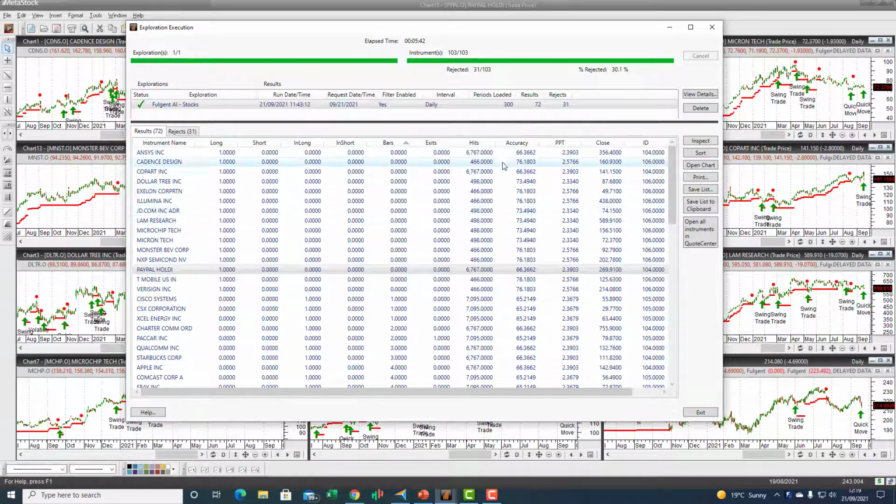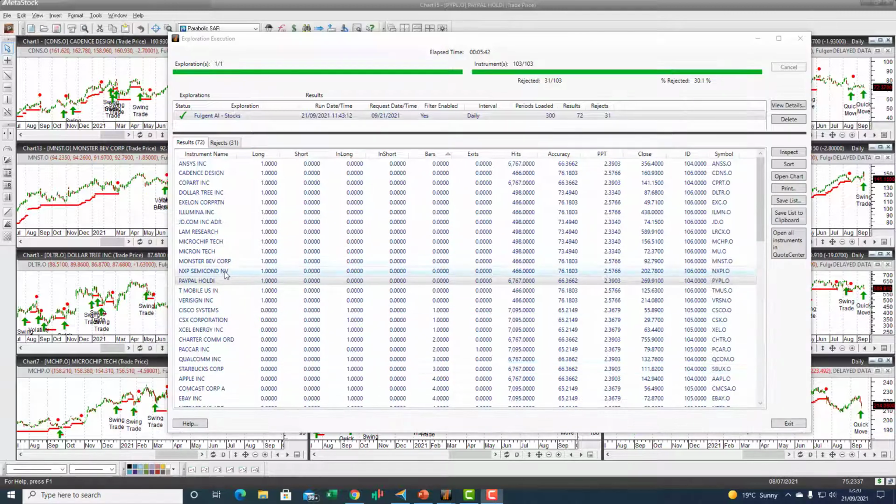Now, in terms of the trading statistics, we've got ANSS here. Now, we have accuracy. The AI here is 104, and the accuracy is 66%. You can see there's another one of 73%. Dollar Tree, that AI engine there used 73%, 76%. So you can see the trading probability of success statistics is very, very high as compared to just random coin tossing. So absolutely fantastic trading statistics using the artificial intelligence engine.